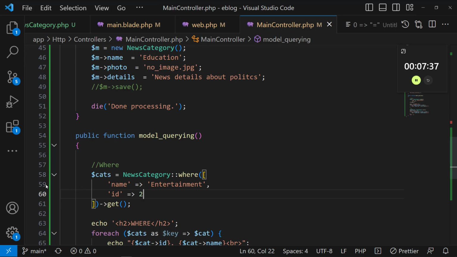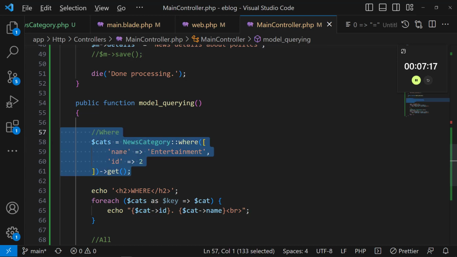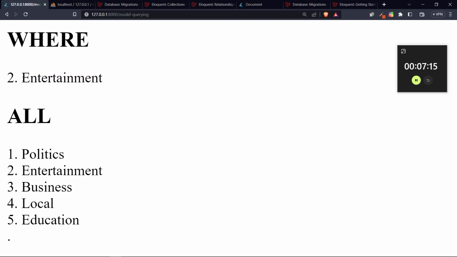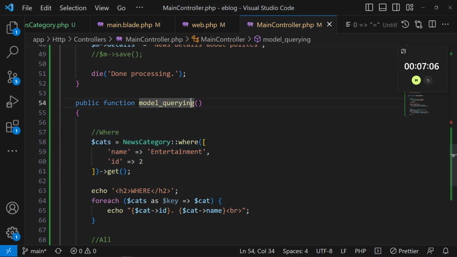The other way is in case you want to get an or, okay? Most of the time you may need an or. This was one and. Now what if you want to get with an or? Let us say that you want to get a name which is either having the title of entertainment or having the ID of politics. If you want to do such an operation, this is what you do.